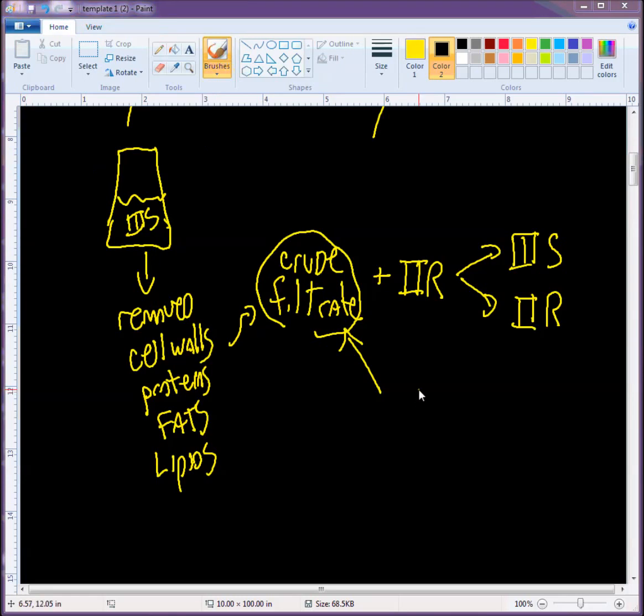So we can take a look at the question now. When Avery and his colleagues had obtained what was concluded to be the transforming factor from the 3S virulent cells, they treated the fraction with proteases, RNase, and DNase, followed in each case by the assay for retention or loss of transforming ability. What were the purpose and results of these experiments? And then what conclusions were drawn? So the purpose was, as I already mentioned, to identify the molecule or the factor in the crude filtrate that does the transforming. So what did they do?